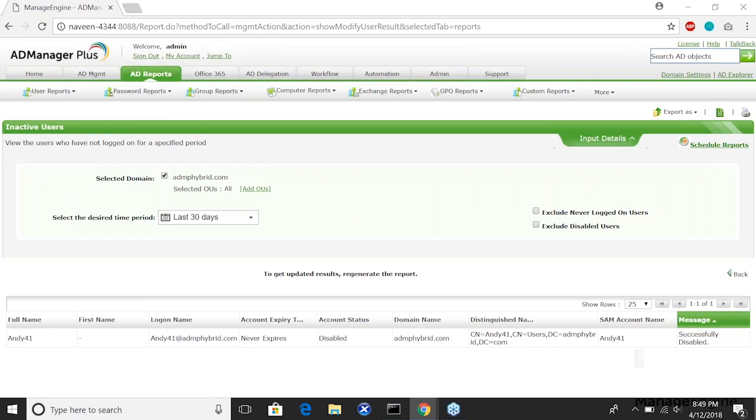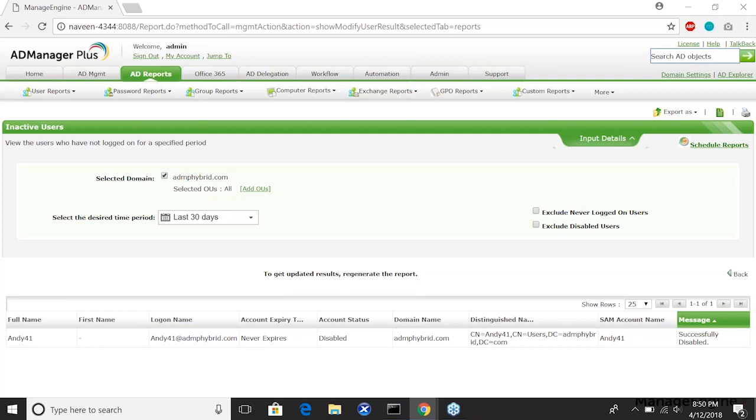Okay, now we've seen the three basic management actions. We saw how we could restrict the logon access to certain users. We saw how we could generate a report for all the users in a particular OU and then reset the password. And we also generated a report to look at the inactive users. So we saw which users were inactive for the past 30 days, and based on that result, we disabled those users. Now let's take a look at how we can check for nested group memberships.